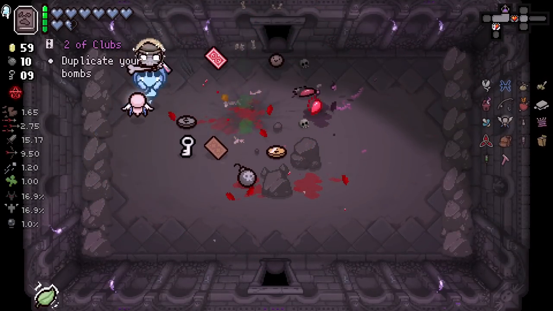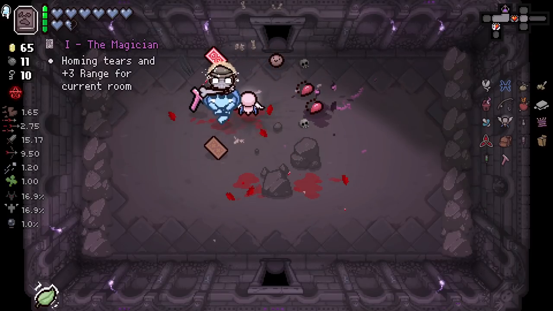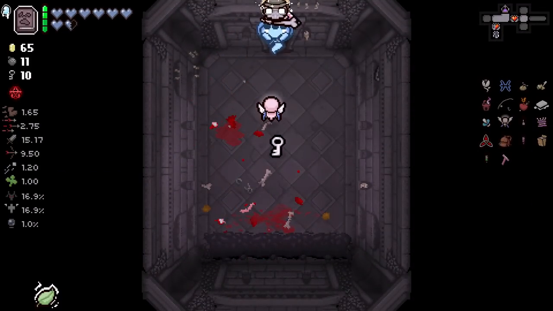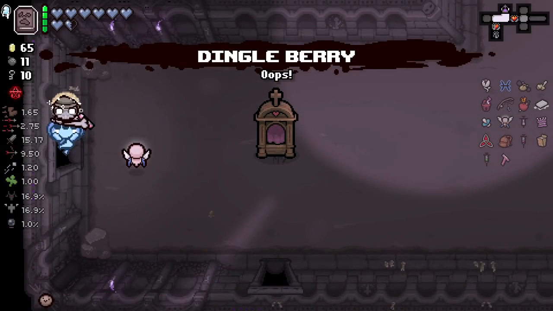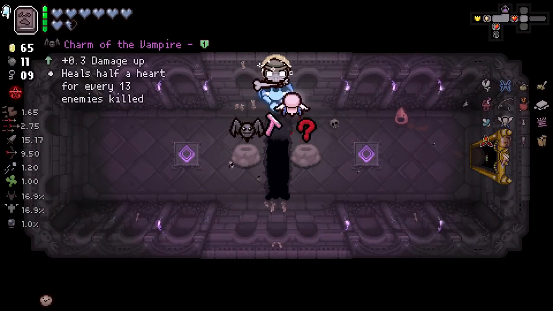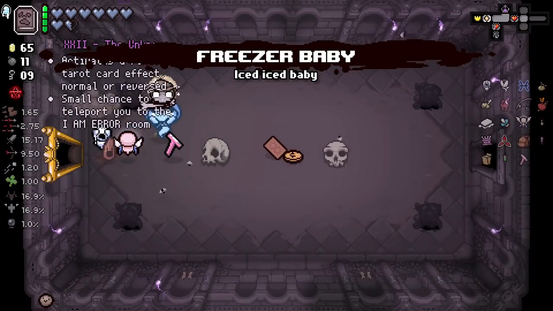Dude, stop walking into the enemies. Also, I really want Dingleberry, but we've got to commit to this Eden's Leaf business and try and get a trinket to carry over to the next run, because then we get a trinket and an item on the next run, which I feel is pretty awesome. That would be good if we could actually heal. Let's just go with Freezer Baby. I'm pretty happy with that.